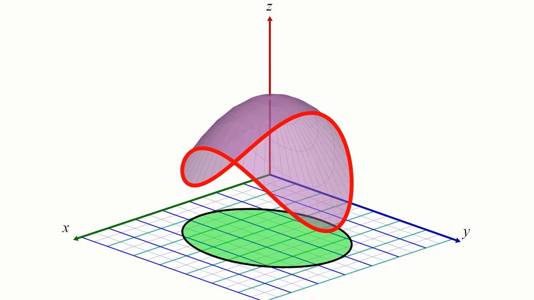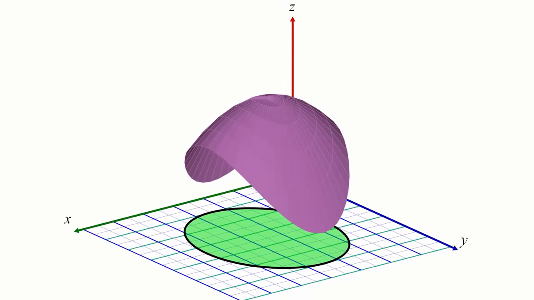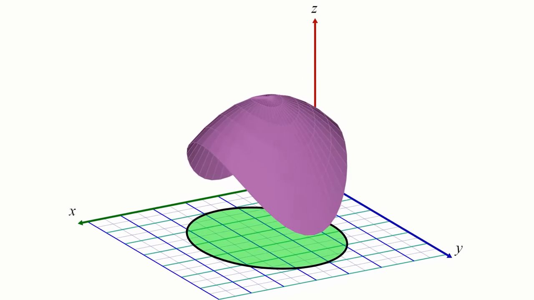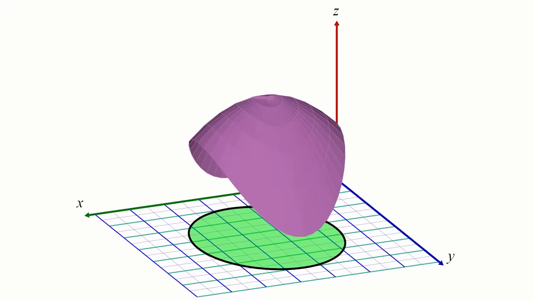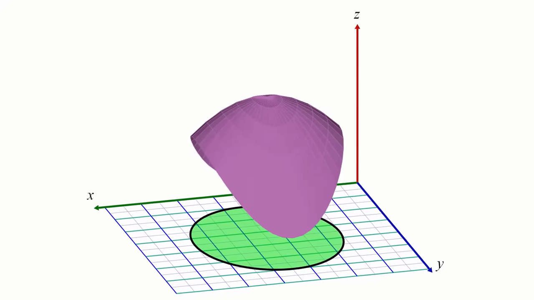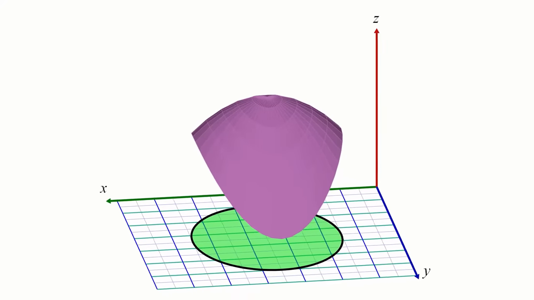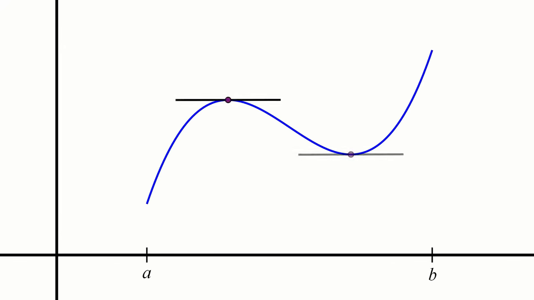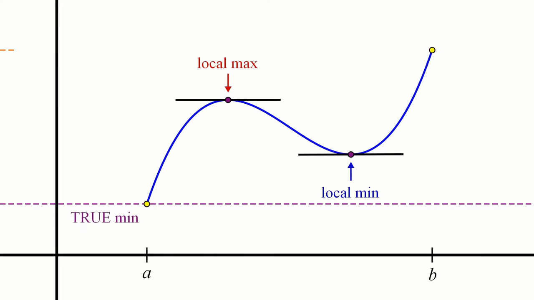However, it turns out finding maxes and mins on a boundary curve is not as easy as it might look at first glance, and so finding a good way to do that is what we'll focus on for the rest of the video. Back in single variable calculus, it was pretty straightforward to deal with a boundary, because with single variable functions you only have two boundary points to check — the left endpoint and the right endpoint — and so you could just evaluate the function at both to see if either of them were an absolute max or min.